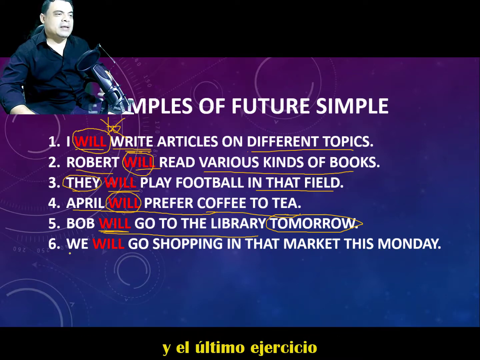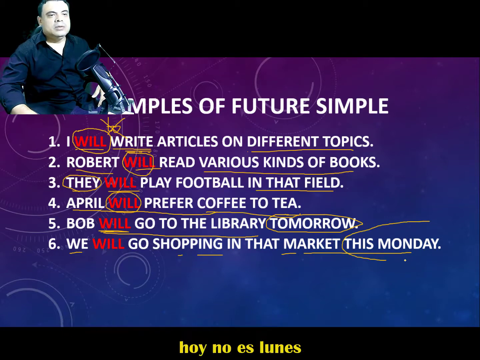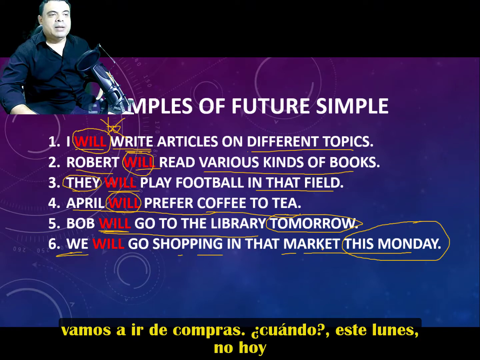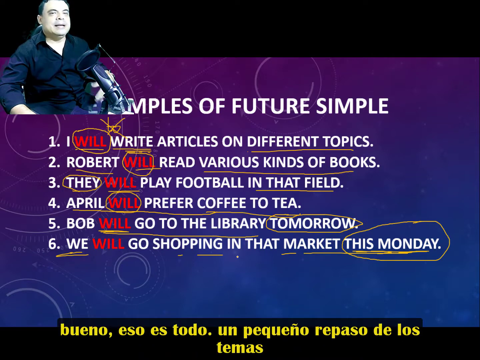And the last exercise says, we will go shopping in the market this Monday. So today is not Monday. So we say, we will go shopping in the market. When? This Monday, not today. Let's suppose that today is not Monday. Okay, so that's all. Short review of the topics.